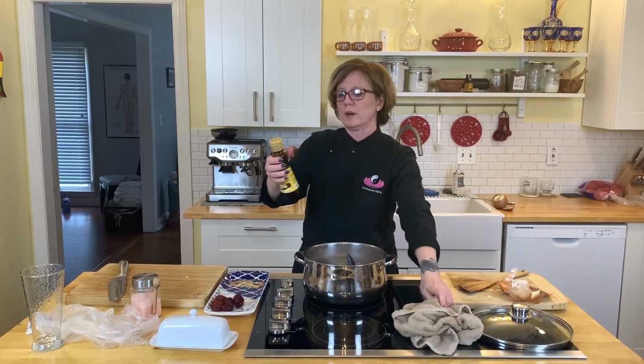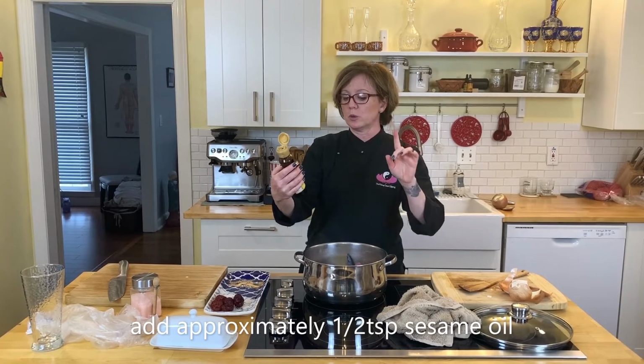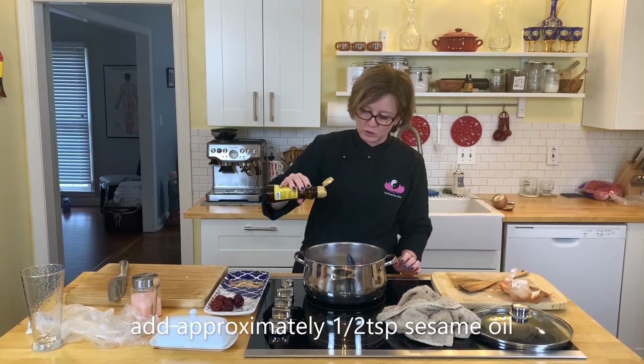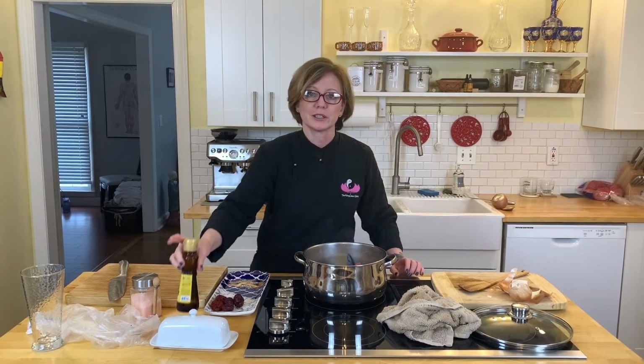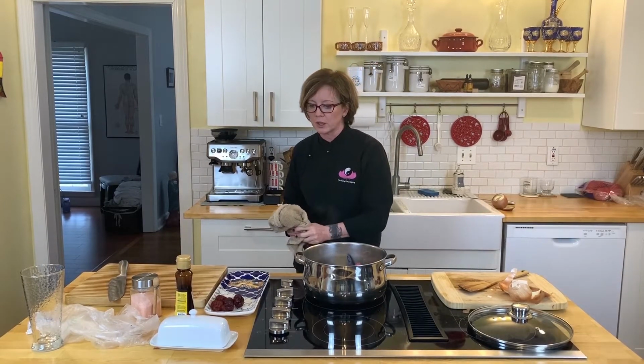And this is like the little magic. This is sesame oil, black sesame oil. No, it's not. It's pure sesame oil, but I think it's black sesame. It's pure sesame oil, so you don't need a lot, really. This one you use very sparingly because it's very strong and it will overpower all the flavors. So that's probably about as much as you need to give it a little bit of hint of that smoky flavor that you get from the sesame seed.